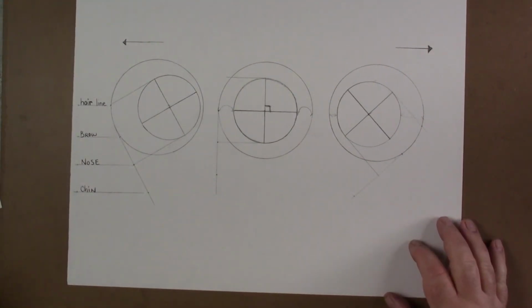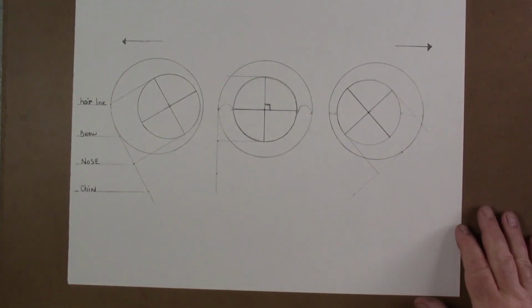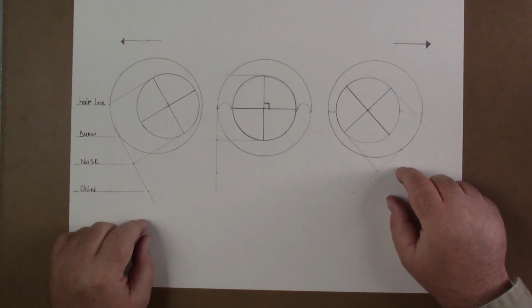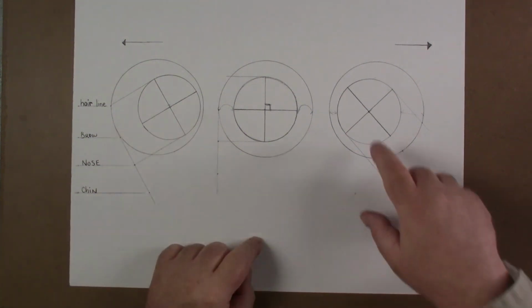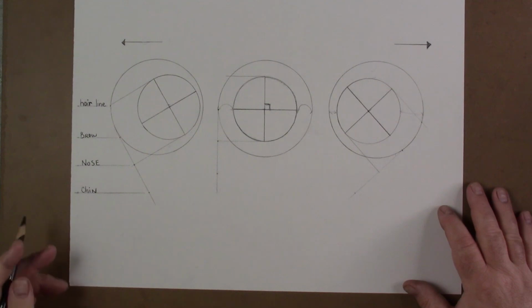Okay, so again, this is true profile, this is almost true profile, this is not quite. These are both almost true profiles, but with this one we're seeing a little bit more because it hasn't attached as much as this one. So that means we're seeing a little bit more of the far side. This one we're seeing less, and this one we're only seeing the side of the face.